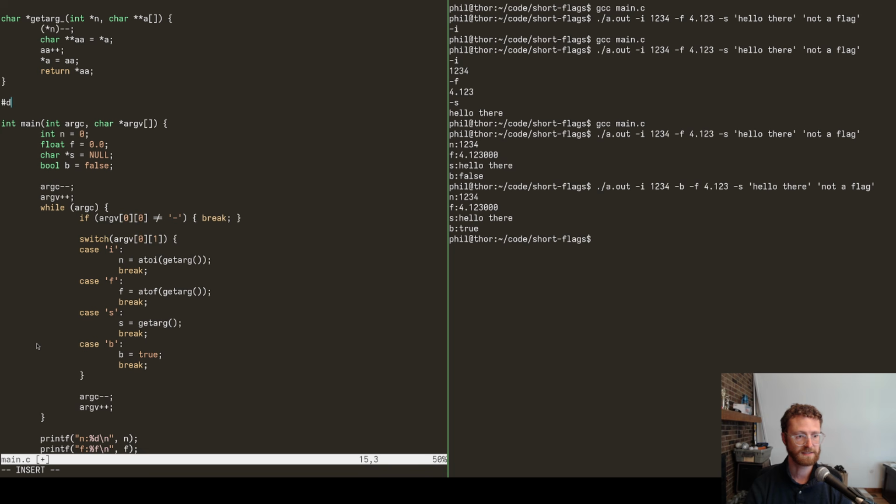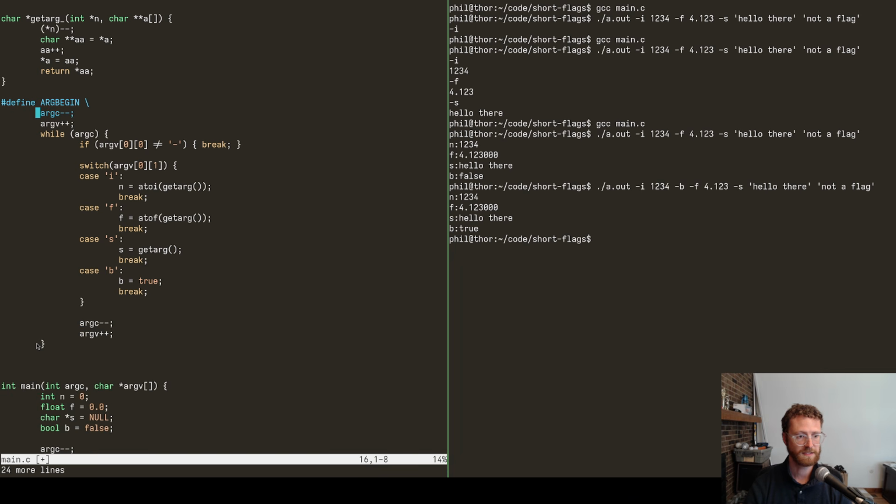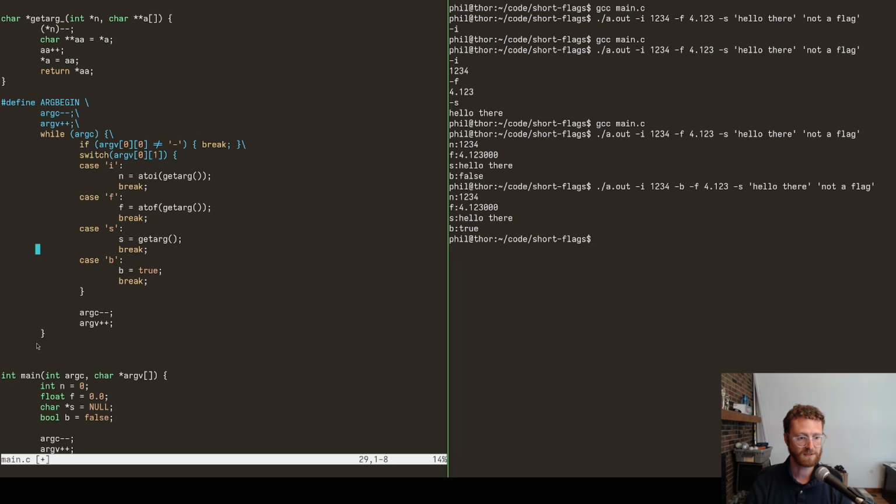So we'll say define, we'll say arg begin, and paste this here, and we'll just go ahead and start letting this go exactly as it is. We're going to remove all of these spaces because we don't have to worry about that here. For a macro, we don't even need all those spaces.